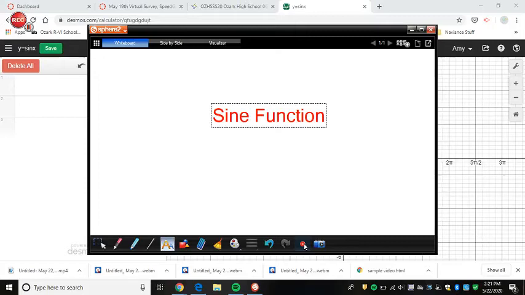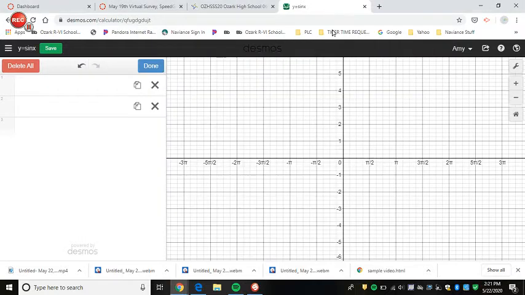So we're still in chapter one. This would be section four, where we start talking about the graphs of the different trig functions, sine, cosine, and tangent. We're specifically going to look at the sine function, so I'm going to go ahead and look at the tab. I've already opened up the Desmos graphing calculator, and after a while you may want to get on Desmos as well and play around with this.